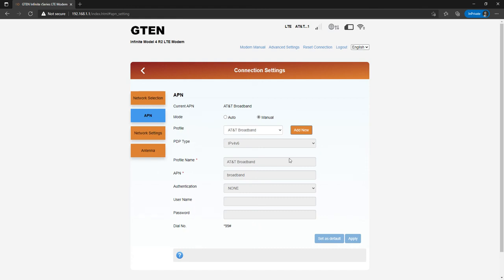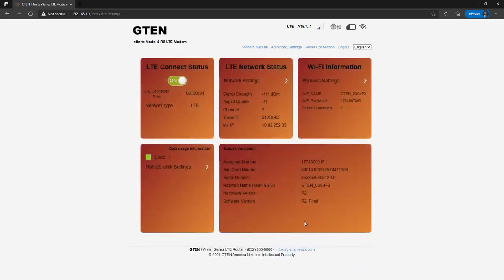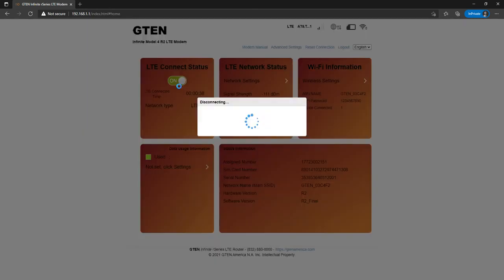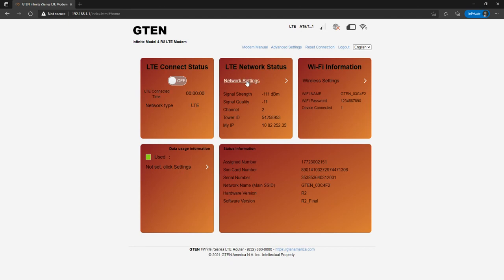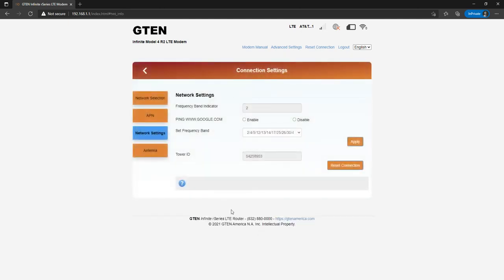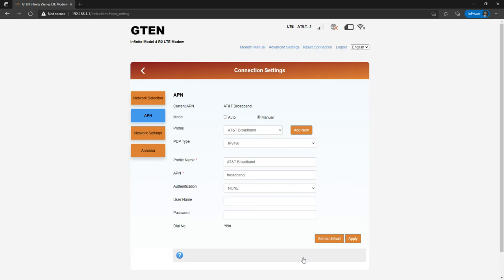Now, if you don't want to use a pre-chosen one, what you can do is you can enter one yourself. So the first thing you have to do is drop your network connection if you are connected. So I'm going to go ahead and drop it now. And now I'm going to go to Network Settings, APN, and then I'm going to add a new one.